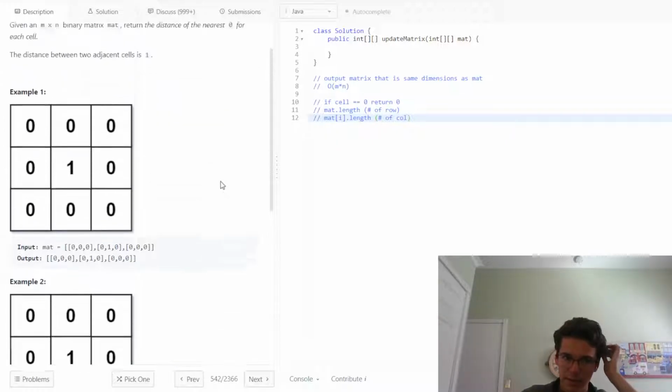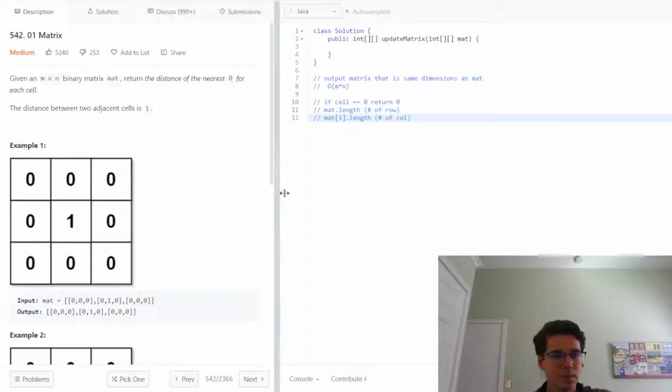So we have done a matrix problem before. How exactly we approached it, I don't quite remember. How do we ensure that we're within bounds of the indices?